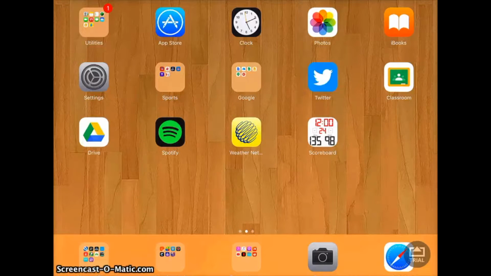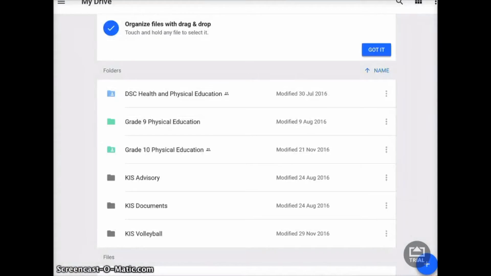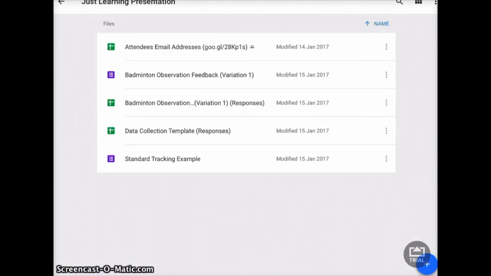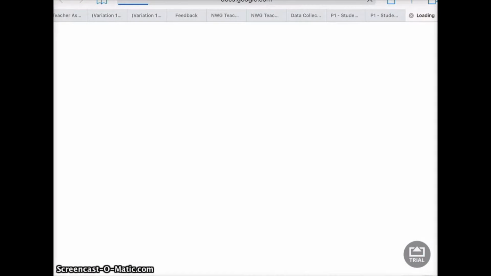This next step is optional, but I teach primarily PE, so when I'm doing my assessment, I don't want to be stuck at my desk typing away. I want to have some mobility. So I use an iPad. I'm going to take that same form that we created, go into my Google Drive, find that example standards tracker that we just created, and pull that up in Safari.